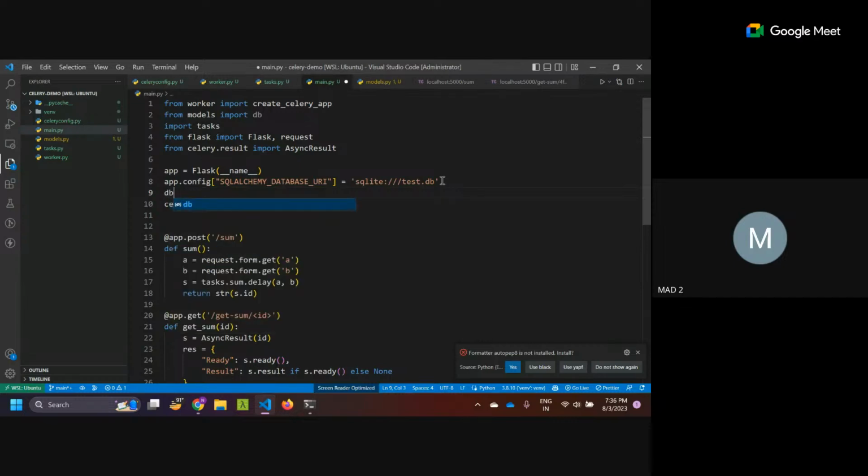So db.init_app, and I'll pass the app. Now our application knows about this db.